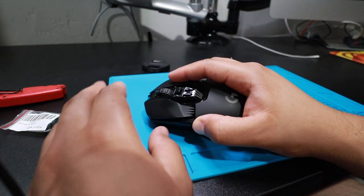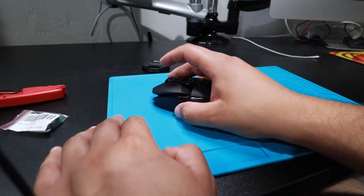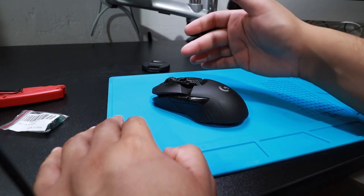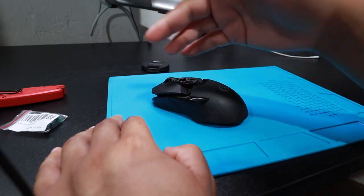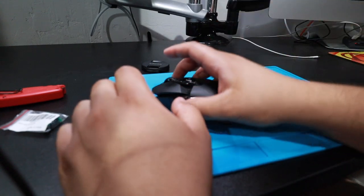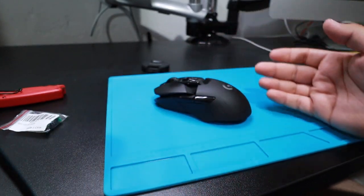So if I'm playing first person shooters, FPS, like Call of Duty, and I'm zooming in, because it's not holding down correctly, it double clicks. I look, it's aiming, and then it goes back to your regular hip fire. It's annoying. I can't play my Metal Gear with it, so I'm gonna try to fix it.